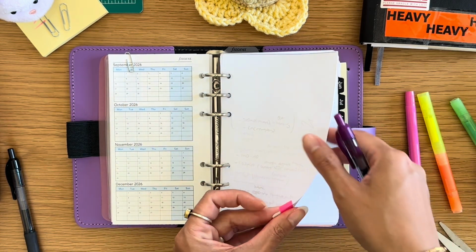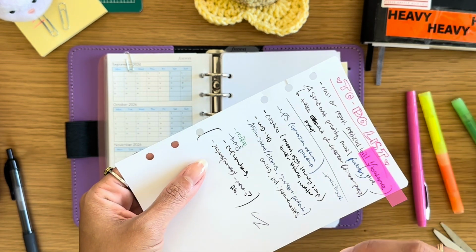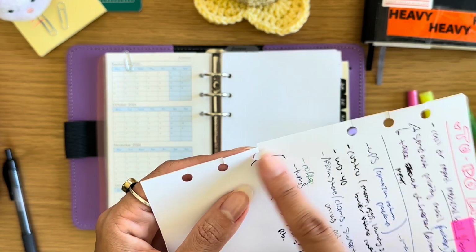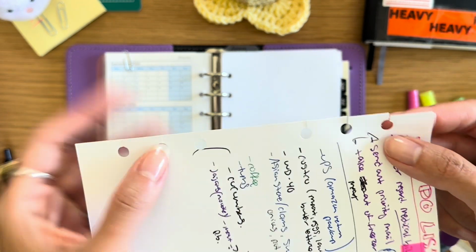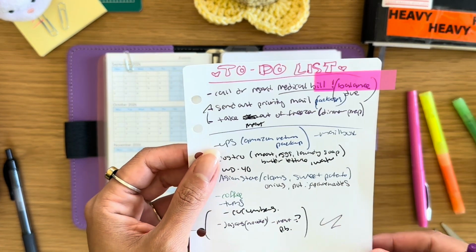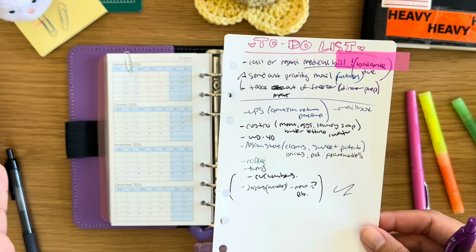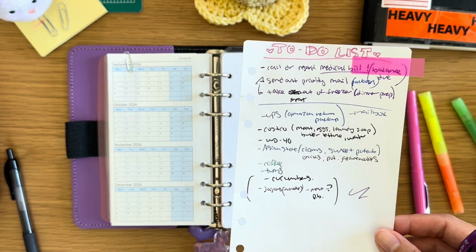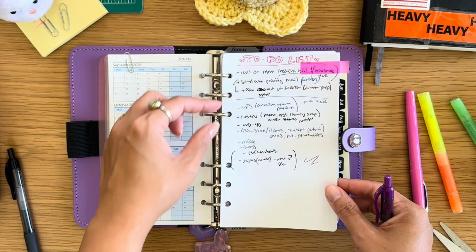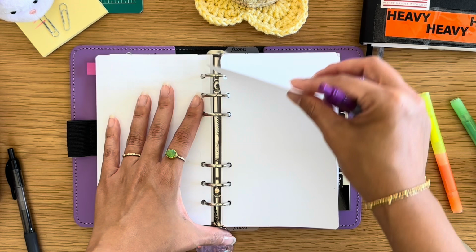I think I saw this little hack. I'm pretty sure it was Rachel, for my Filofax lovers. Do you guys remember Rachel Dunaway? She had her Filofax Malden, and she enjoyed doing this method, but she also got this from Rowena. So Rowena, I'll link their channels down below. Rowena showed this as well. Even though back then, like 7-8 years ago, I wasn't really into my Filofaxes, I was more into my Traveler's Notebook, that little tidbit, that little hack always stuck with me. So now that I'm using Filofaxes or a ring bound system, this is something I'm going to remember. I'm going to use this.